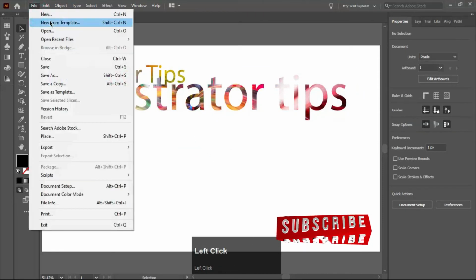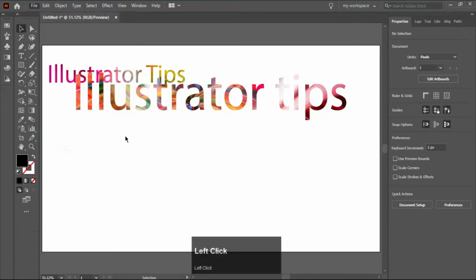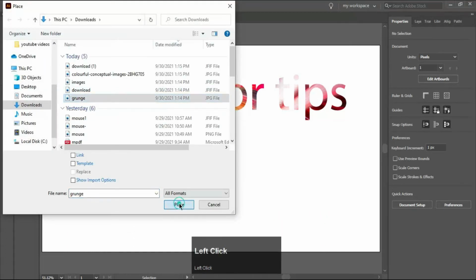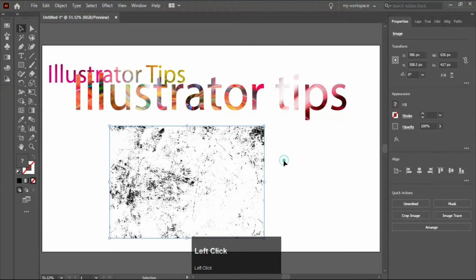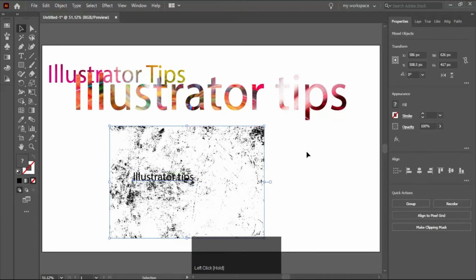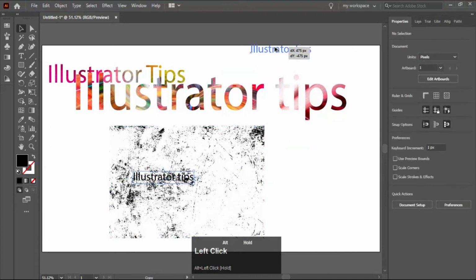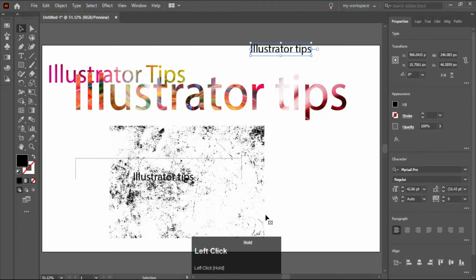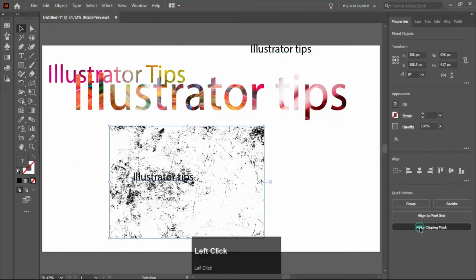Now we'll take a grunge texture. Illustrator tips. Place it here. Select both. Wait, I'll take a copy of the text instead of writing it again and again. Select both and make clipping mask.